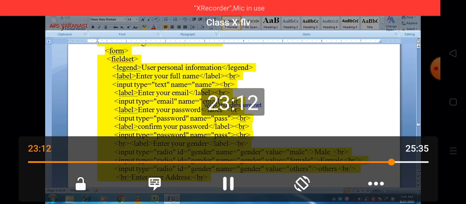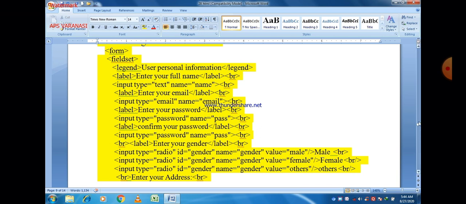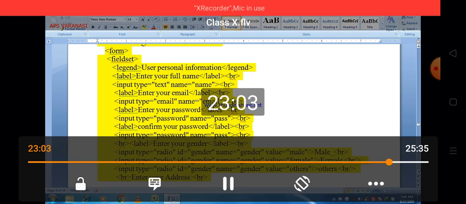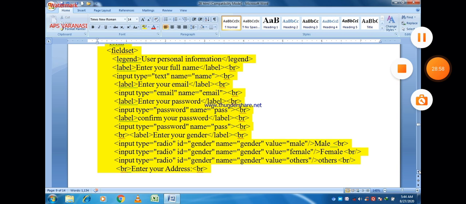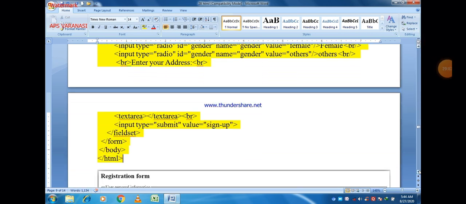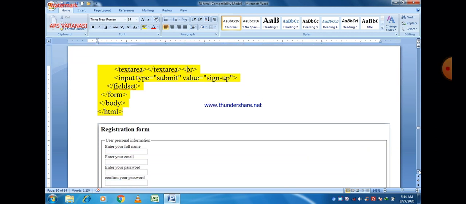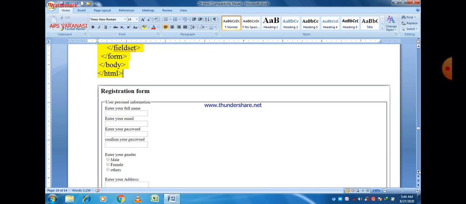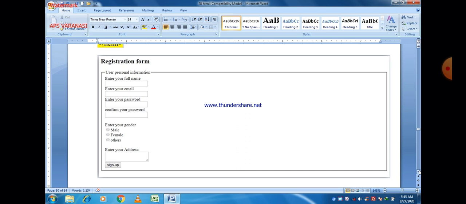So for the text area, you must use the textarea tag with rows and columns. Okay, this is the program here. Last part, text area, default text area, number of rows and columns are there. We don't mention rows and columns. And then finally the submit button, and the name of the submit button is sign up.